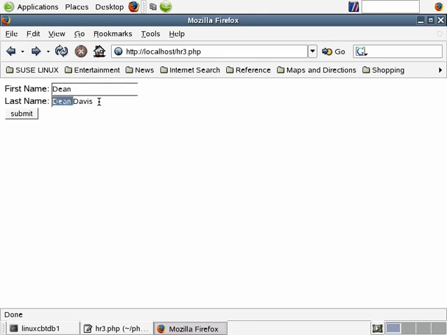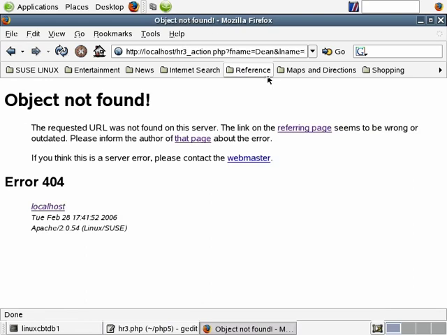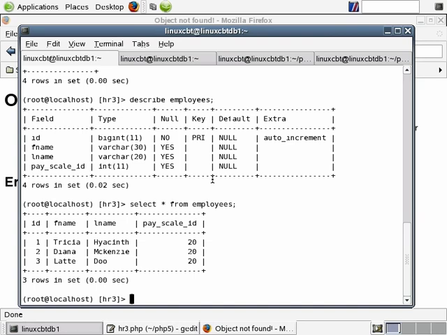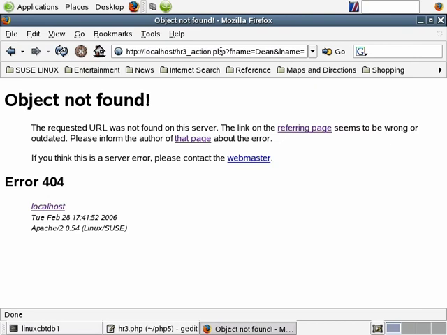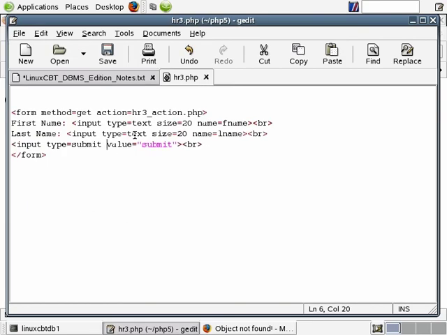But for now, we'll return to the original setup, which sends just the first name and last name to the action page. However, the action page doesn't exist, and this is the page that will process the variables for us. Now, defining that page is quite simple, because PHP provides the variable space for accessing variables that are sent via the URL, defined as session variables, implemented as cookies, or even as standard form post variables. So there's a method for the madness, or there is a variable space for each type of possible variable that can be defined within the web application space. We just chose to go with GET as our initial attempt.